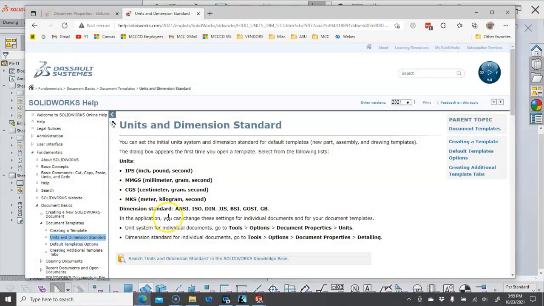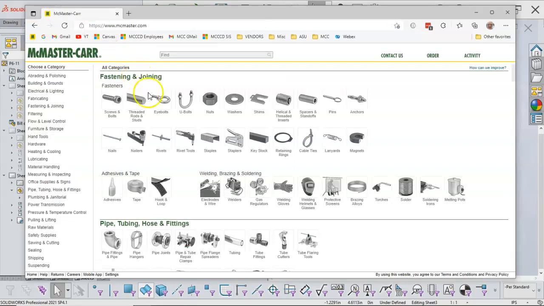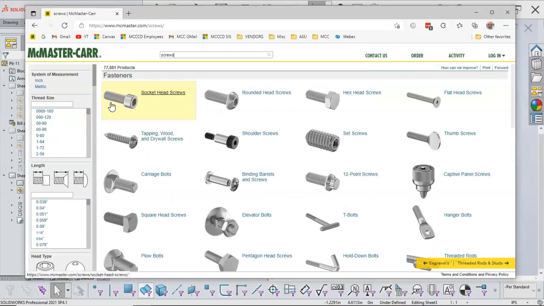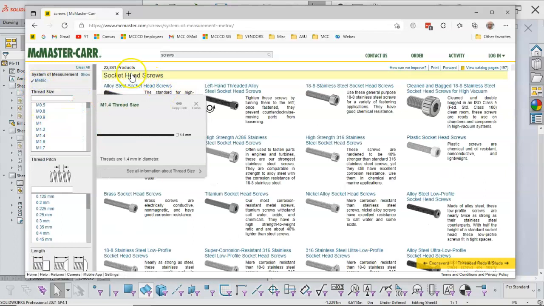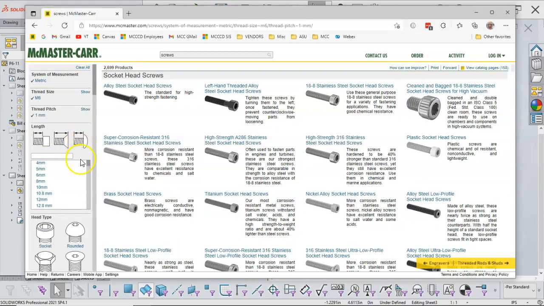So the other item of interest was, if you do not have the Office or Professional level, where do we find an M6 by 1 model? If we go to a site like McMaster, there are others of course, we can filter for metric, and I just went to the front. If I typed in machine screws or bolts or something like that, we would get pretty close. And so I'm going to pick an M6 by 1 and, I believe, a length of 10 millimeter.